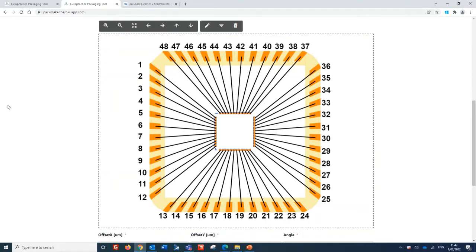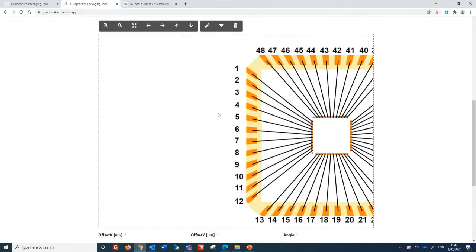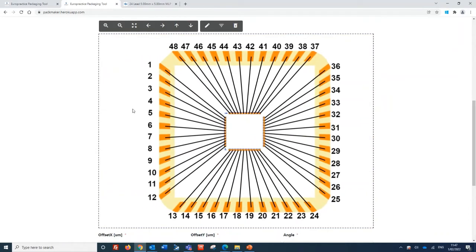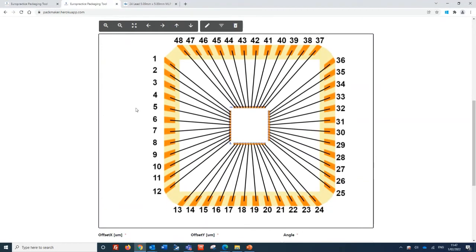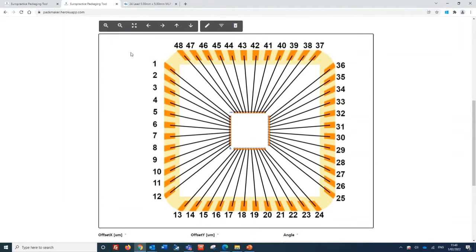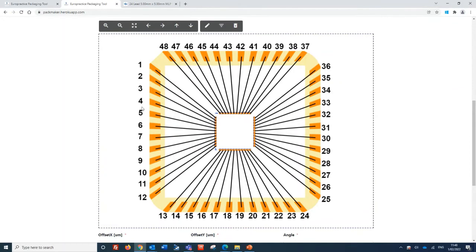There are also a few keyboard shortcuts. So if you press down the Alt key on your keyboard, then left click inside this preview window and move your mouse, the window will move in the same direction as your mouse. You can also use the keyboard arrows to move your chip up, down, left, or right. And as previously mentioned, you can also use the scroll wheel on your mouse to zoom in and to zoom out on your design.